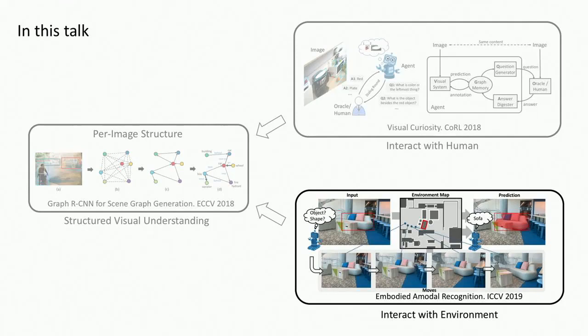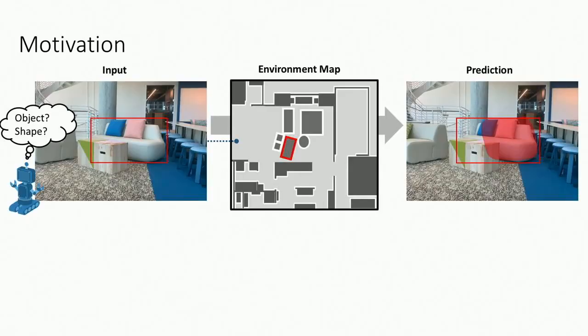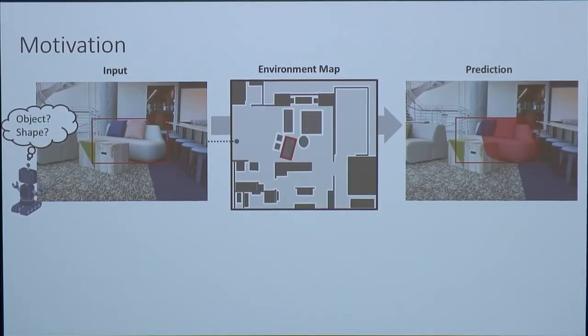Okay, so finally, I would like to introduce how we can model the interaction between the visual system and the environment to help the visual system understand the environment, the visual signal and visual data, better. This is our paper from ICCV this year. The motivation is like this. Let's say we have a visual system, and at the beginning it proposes a region like this, and it wants to understand the category and the shape of this object. Of course, we can do it with a static visual system model and predict it, but the result may not be good.